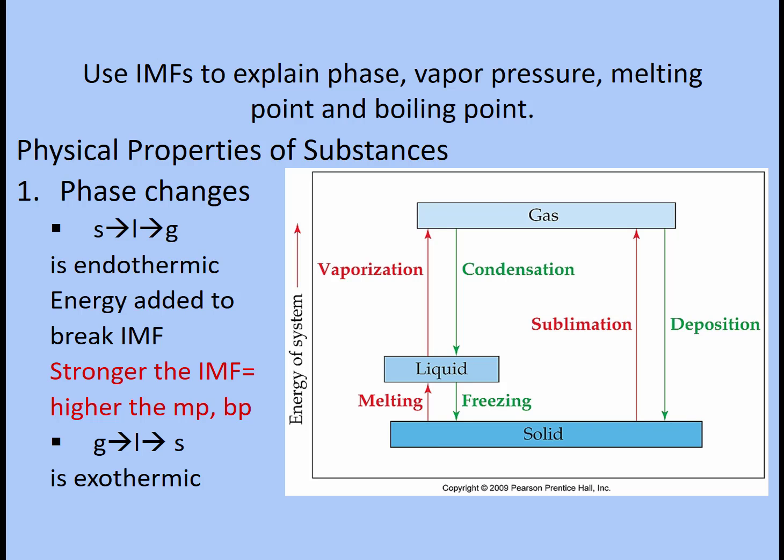When we are going the other way, from a gas to a liquid to a solid, we are taking energy out. So we're cooling it down, so the process is exothermic. You're bringing the molecules closer together, so the intermolecular forces start coming into play. They're not important with gases, but they are important with liquids, so they'll start sticking together. And then as you slow things down more and more, those intermolecular forces become stronger until you have a solid.